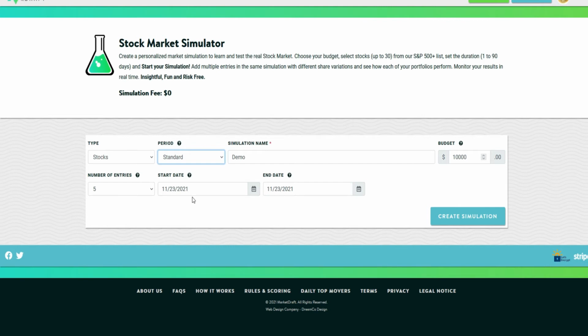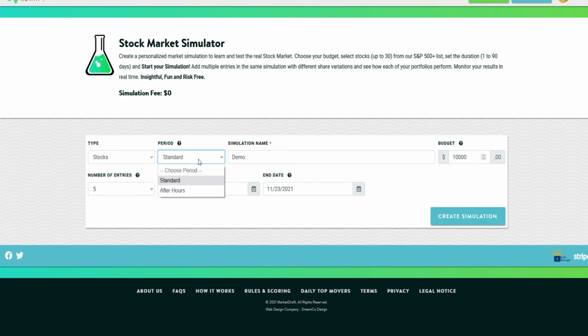The simulation will run, and it will end when the market closes that day on the 23rd, after which you will get your results for your simulation. Now, in order to pick for this simulation, you're able to do so the day before, on the 22nd, but only after the market has closed for that day. And for those of you wondering what time that would be, it's 1 p.m. Pacific Standard Time or 3 p.m. Eastern Time.